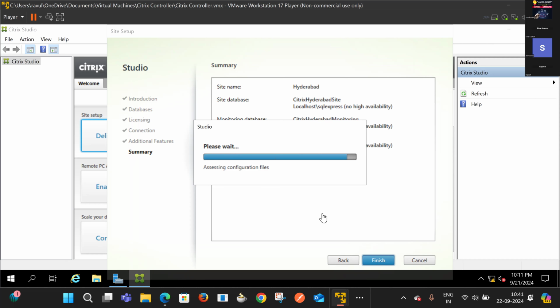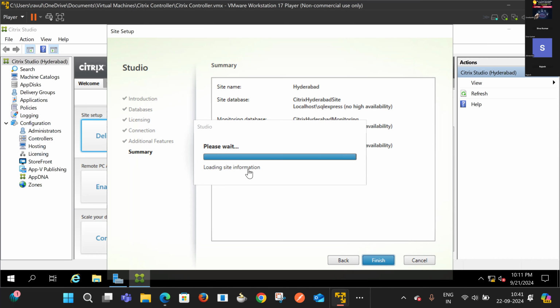So now this is configuring the files, but in real time, we need to set up on the remote database itself. For that, again, we require one more SQL Server kind of database, and it uses Windows authentication, single sign-on. Yeah, either Windows authentication or SQL Server authentication is required.